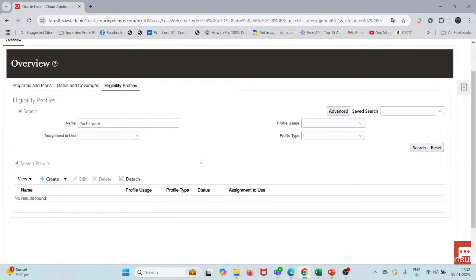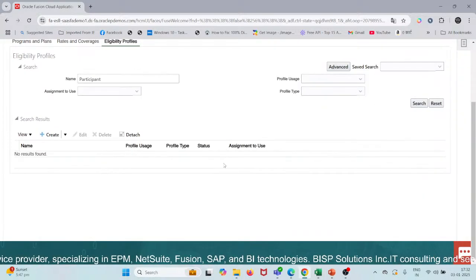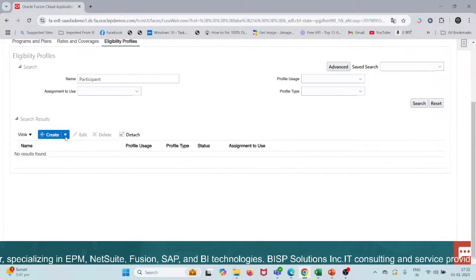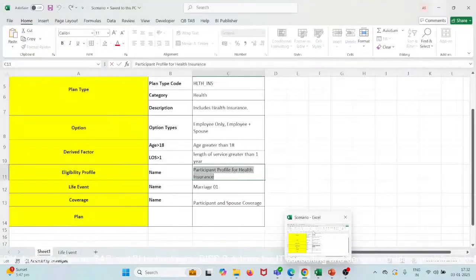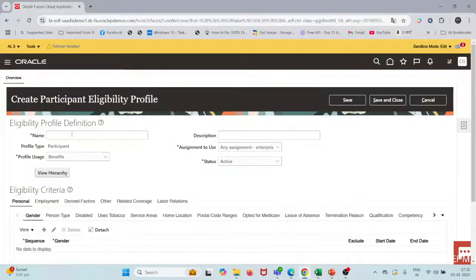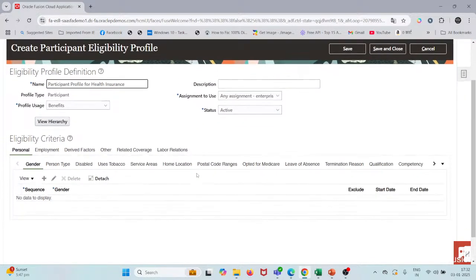Let me create an eligibility profile. This is for the participant. Let's create that. Participant profile for health insurance.